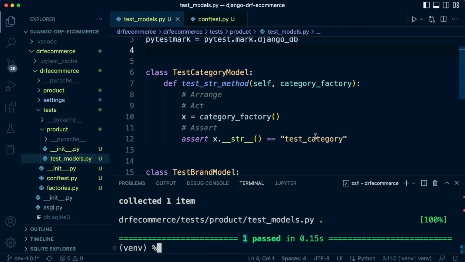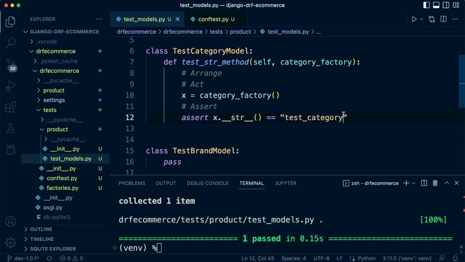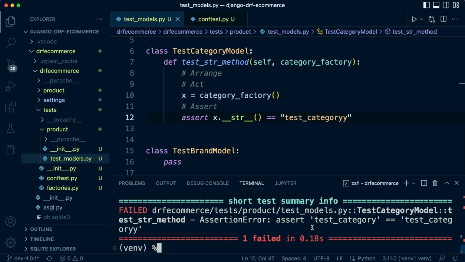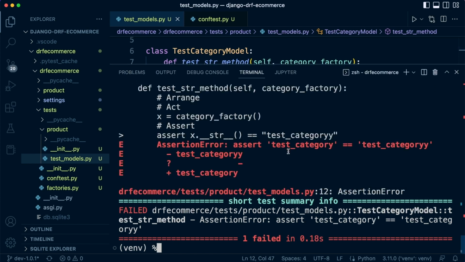Great. So we can do a bit of a sanity check in here, because if we put a Y on the end of here, we now know that is incorrect. So let's go ahead and run that. You can now see that it gives us information about the fact that it is incorrect, and it helps guide us to where exactly the problem might be in this simple case.